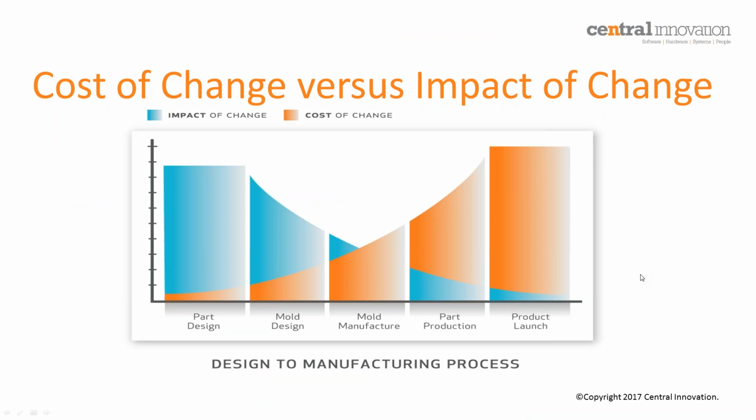One of the very important things about specifically plastic is its special application and impact of change in a different stage. Well, what we can see, there are two columns here, impact of change at different stage. Part design, impact of change is huge, but it has no cost. But obviously, if a faulty design going ahead and go to the product launch, let's say stage, and you're finding the problem, then the impact and the cost is very high. So the final product with the defect on it would be very costly to get back and be corrected.